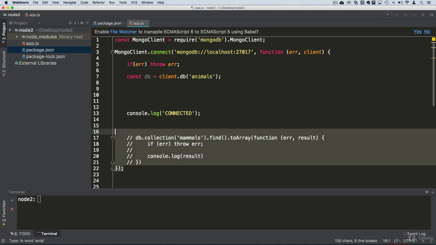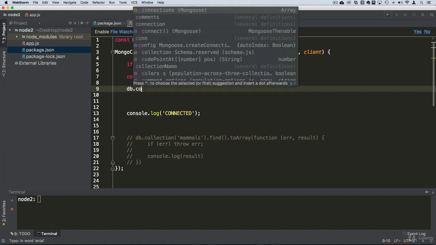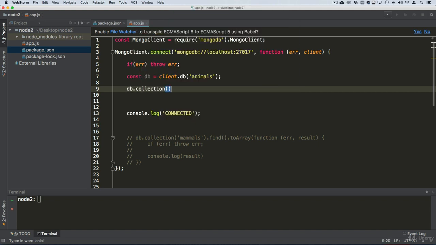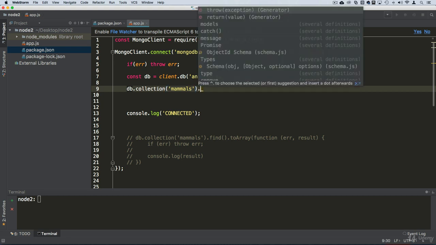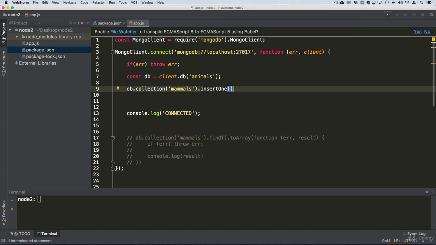Okay. Now we can't fetch any information out of it yet because we don't have that database there. But we can go ahead and create one. So we can use the database, use the method collection. Let's create a table, or in this case, because we're using MongoDB, it's not like MySQL, it is a document. So we're going to create a document called mammals. And of course, on this collection, we can chain other methods that are going to be able to insert data or fetch data or do whatever we want with our data.